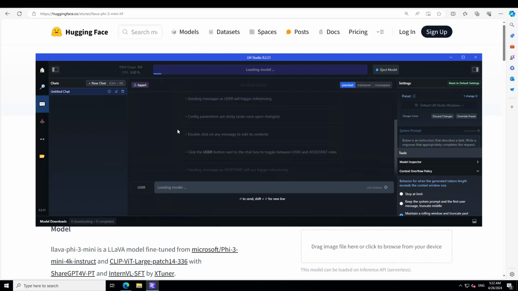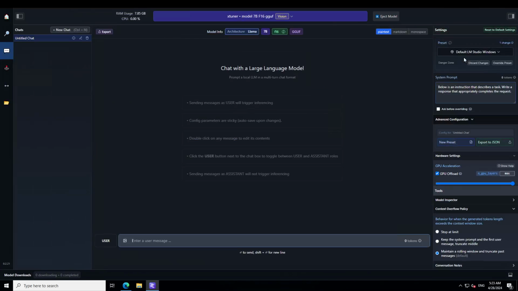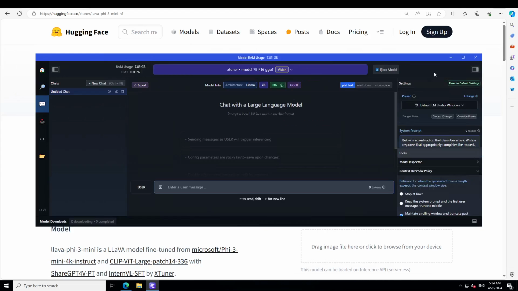Make sure you load it like this from the middle. Let's wait for it to load. It shouldn't take too long, and you can keep an eye on the resource usage on the top left. By the way, I'm using one GPU card of 16 GB VRAM and my memory is 32 GB. Almost there. So you can see that the model is loaded now. In order to speed it up, let's also offload all the GPU layers to the GPU. You can see that I have already offloaded all the layers to the GPU. Let's go back. I have just set it in the frame, the whole screen.